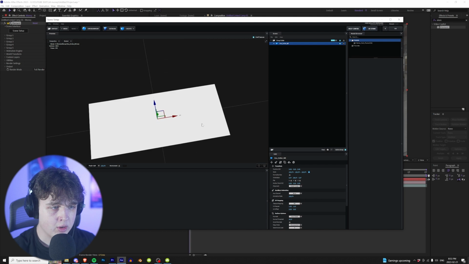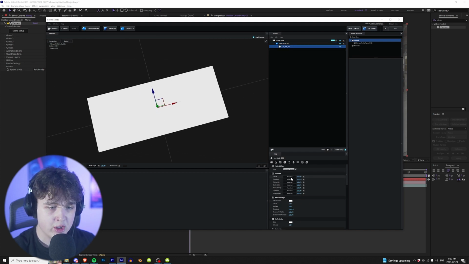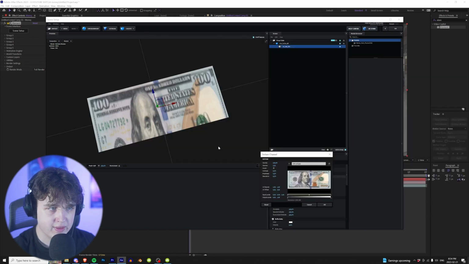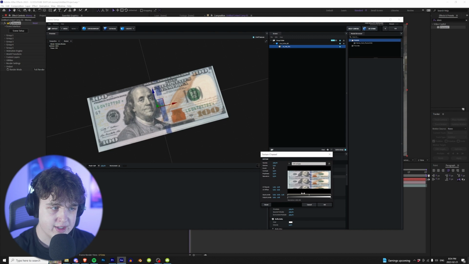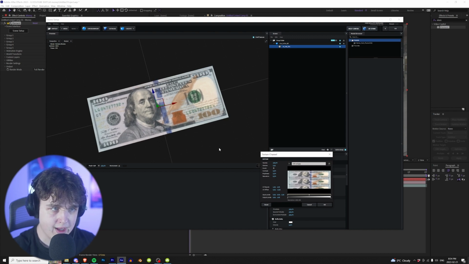So now that we have the dollar bill in here, we need to apply a texture to it. So I'm going to go down, click on this right here, and we're going to go over to Diffuse and load a texture. $100 USD texture, just like that. And then what you're going to have to do now is go over and resize it to match the offset. So messing with the UV offset, the one furthest to the right, we can resize that like that. And then messing with this one here, we can resize it to match like that. And then we're going to hit OK.